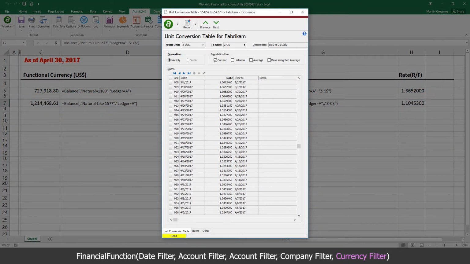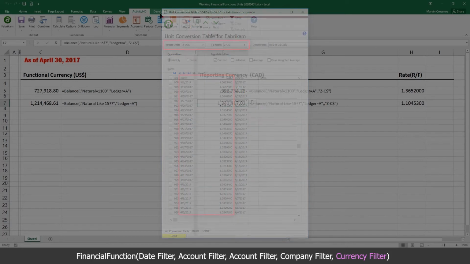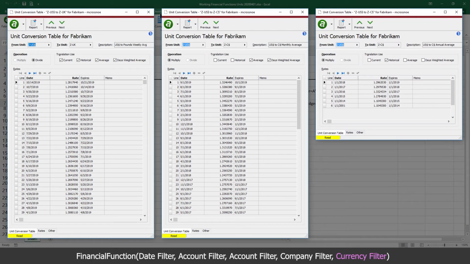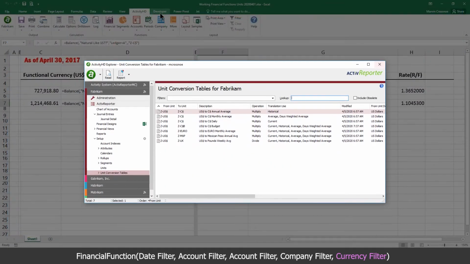In a perfect world, a single currency translation, in other words, US dollars to Canadian dollars, would have a daily rate table and all amounts translated using only one table. However, this is not practical or necessary in many situations. Therefore, financial standards allow approximations over different time periods: weekly, monthly, annually, etc. A single currency translation, like US dollars to Canadian dollars, can have more than one associated table based upon these approximations.